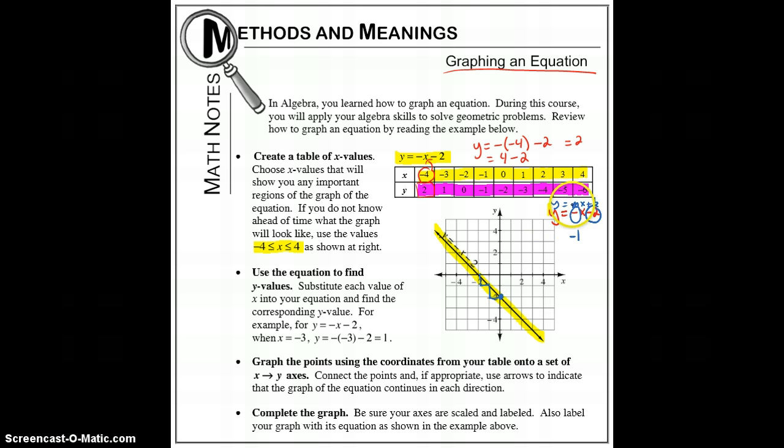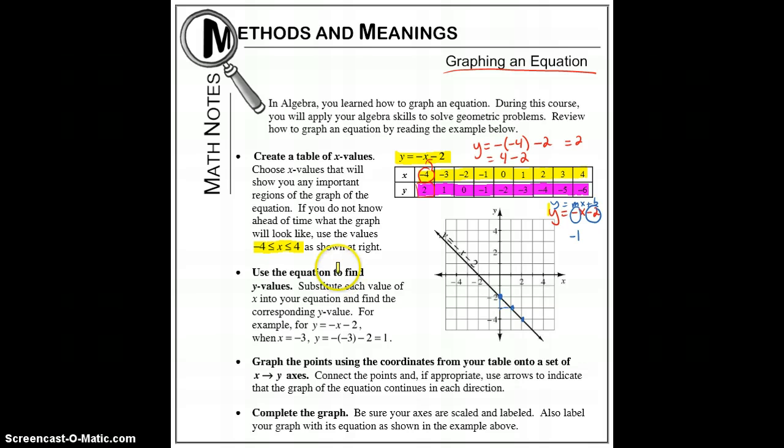So in order to graph this line from just the equation, I would mark my y-intercept first, and then from there I would count down 1 over 1, down 1 over 1 until I had a couple points, and then I would just complete the line through. So you have two options.